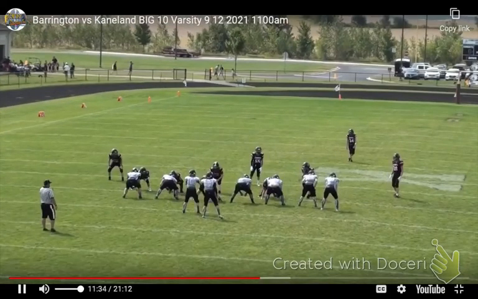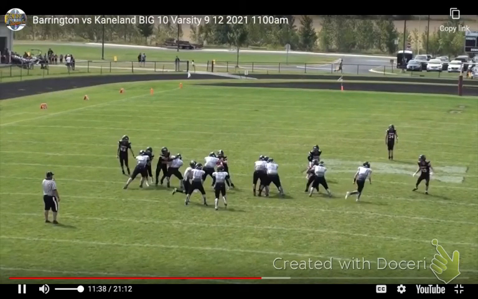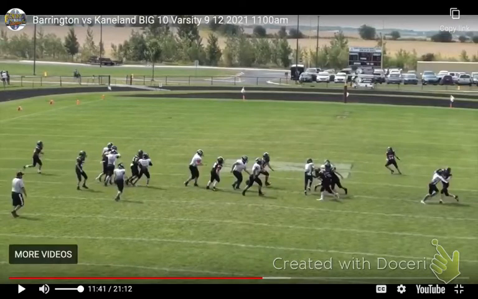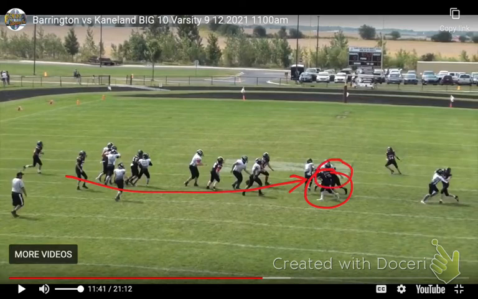Okay, so here you've got this player coming across the field. He's coming across, and you have one tackler here who misses the tackle. You got another one that's being blocked over here. This player's going to come over. This player's coming down, okay? But you got a big hole right here, right through the center.